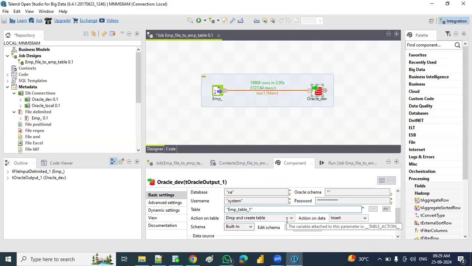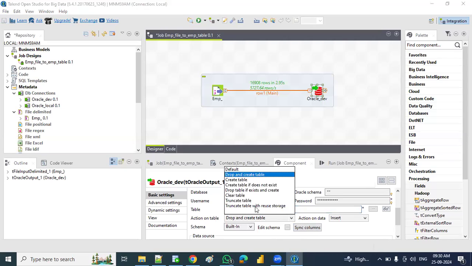Drop means completely delete the data as well as the schema. Delete means only delete the records. There is a difference between drop, delete, and truncate. They ask that in interview questions also. What is the difference between drop, delete, truncate? Drop means the entire data and schema will be deleted permanently. That is the meaning of drop.